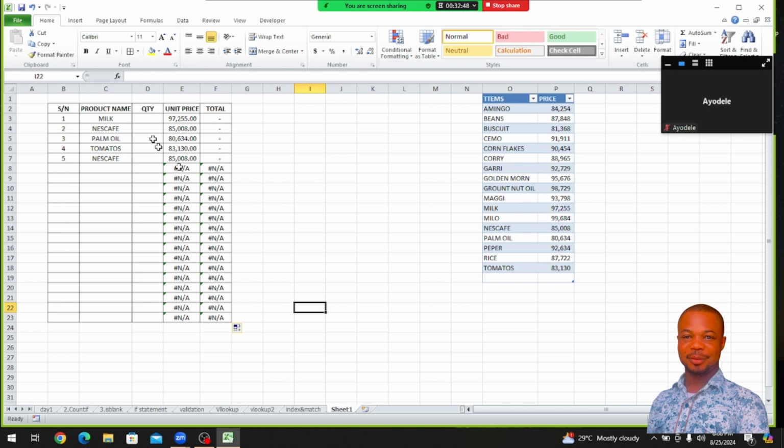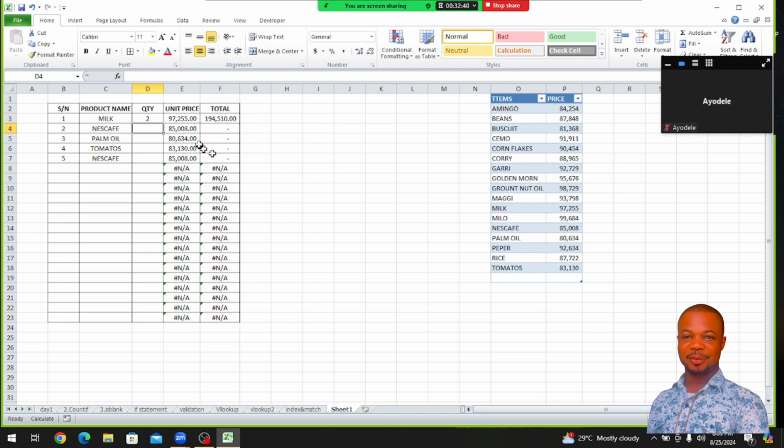So if you put any quantity here too, it's going to give you the total here. So if this 194 is total for 2 cases, that quantity. If it's 1, it's going to give you price for 1. I believe we are seeing this.